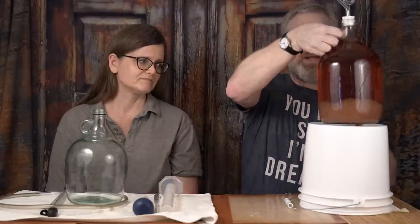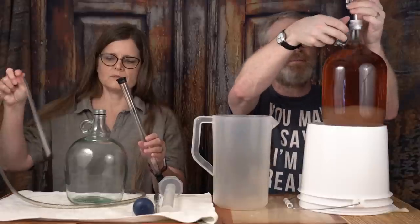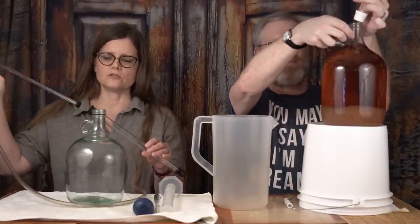There's some stuff floating around in this that is just lees and the remnants of the strawberry jam — not unhealthy or harmful. I just really don't want it in my wine, so I'm going to rack this first, then take a reading. As you can see, there's stuff up here and this much sediment in the bottom. We're going to rack it. Interestingly enough, this is now a one-gallon container. Because I'm looking at a one-gallon container with lots and lots of lees in there, I'm not sure if our three-liter bottle is going to be right, so I'm going to rack it to a pitcher first and then we'll find out from there.